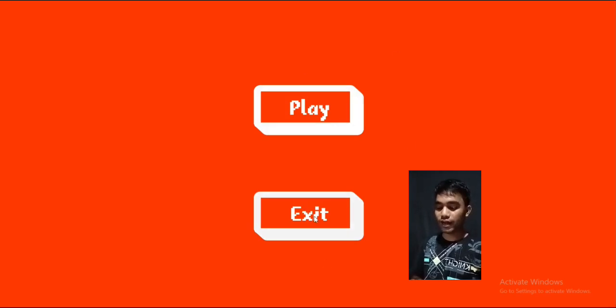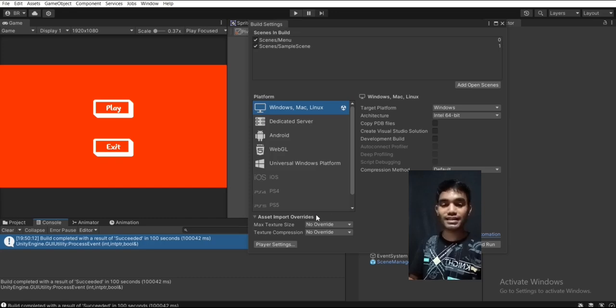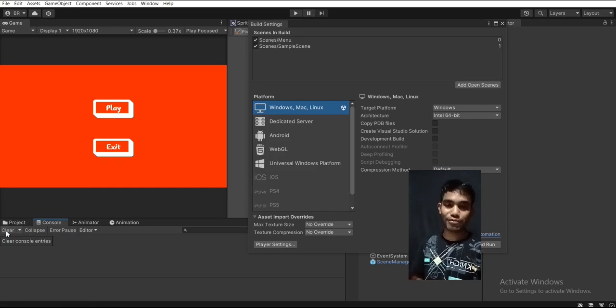And now if I click on this exit button, we should exit out of our application, as I told many times during this tutorial. Okay, so now if I click on this exit, as you can see it gets exited out of our application. So I hope you get the idea how you can make a simple casual game in the Unity game engine.